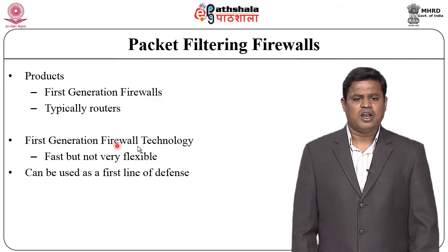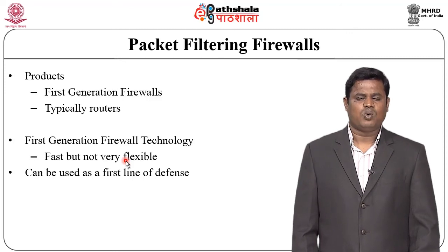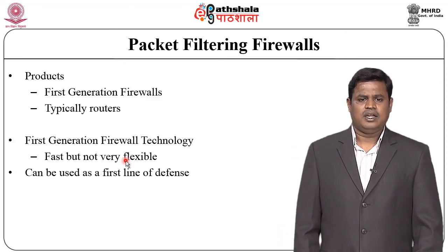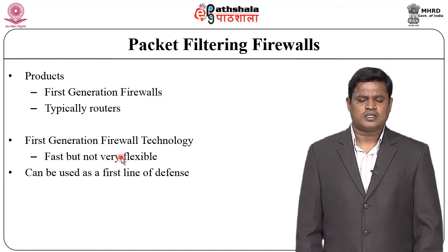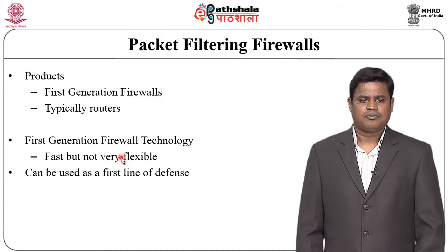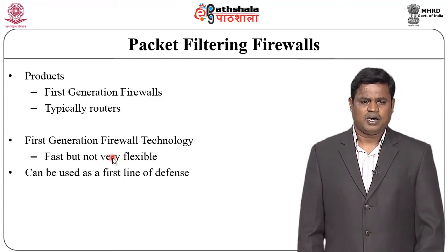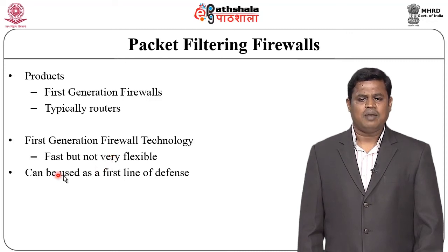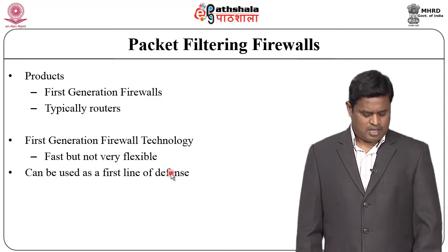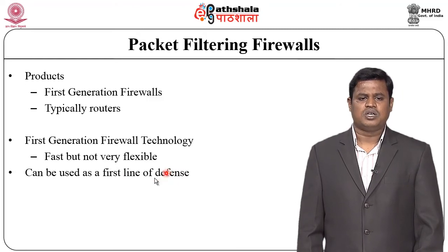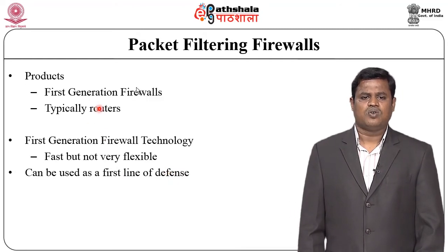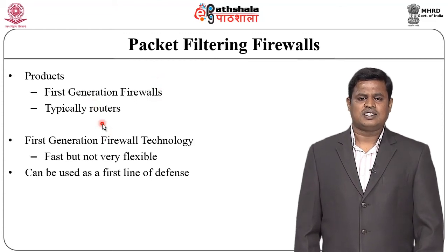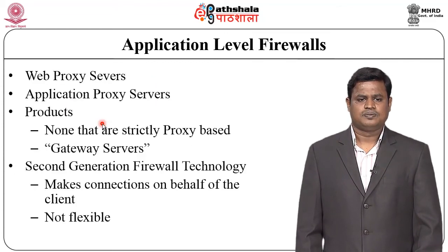First generation firewall technology is fast but not very flexible, meaning it either permits or denies a specific IP. It is IP based, port based or service based, so there is no flexibility in implementing that particular firewall. It can be used as the first line of defense, and it is still used nowadays. Most routers are used this way: if there is no firewall in the network, they use the router as one of the firewall components.